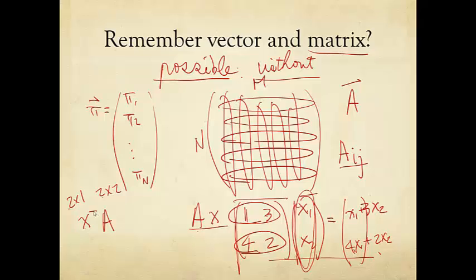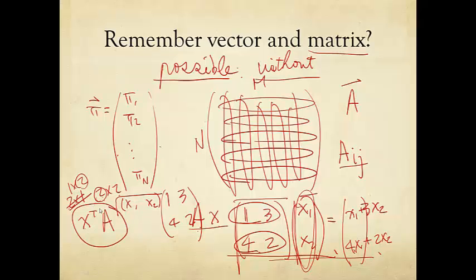Indeed, that's true. So what we need to do is to flip this vector into a row vector. For example, in this case, it will be x1, x2. This is a 1 by 2 row vector times the matrix, which is 1, 3, 4, 2. That's matrix A. Then it's okay, because x transpose, with this big T on top, is flipping the column vector into a row vector. And now you have a 1 by 2 object times a 2 by 2 object. That makes sense because this is 2 and this is 2. The dimensionalities actually match. So in today's lecture, we'll be multiplying the vector pi on the right. So we have to write pi transpose multiplied by different matrices on the right. This is just a perhaps unfortunate convention of the notation in this specific research community.